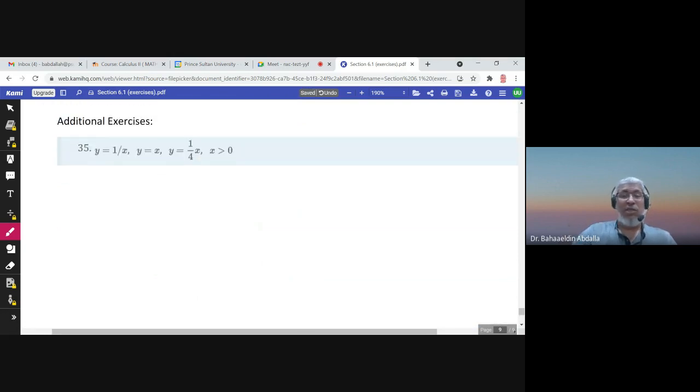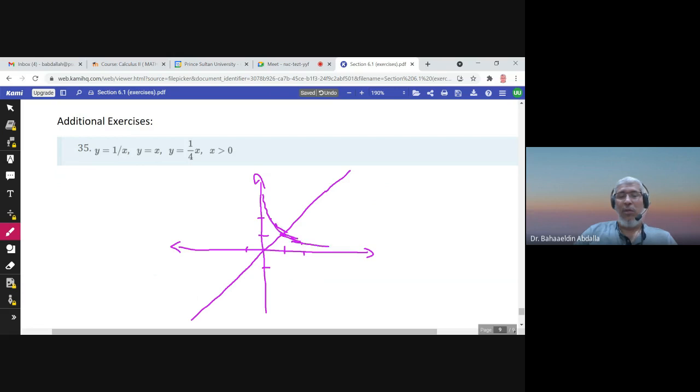One more exercise, an additional exercise. I have the line y equals x. It passes by 1, 1 and negative 1, negative 1. And I have the curve y equals 1 over x. At 1, it is also 1. At 2, it is half. At half, it is 2. So this is the curve. Also here, at negative 1, it is negative 1, so it passes by this point. Here it is half, and here it is half. So this is the graph of the curve 1 over x.